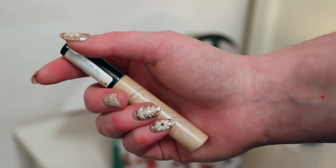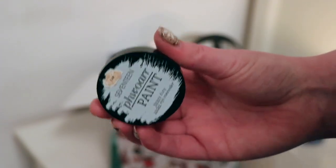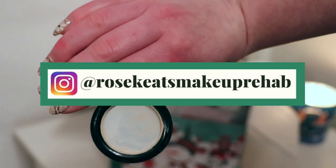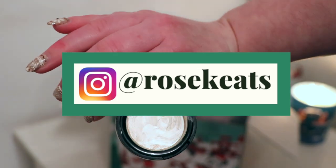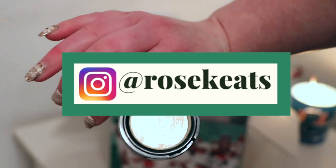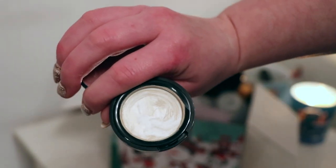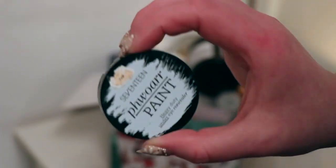This was worth $5.45 towards my reverse rouge. The second concealer I've used up is worth $7.14 towards my reverse rouge. If you've followed my project pan over on my Instagram — Rose Keats Makeup Rehab for project pan content or just Rose Keats for more general lifestyle and fashion content — I finished this up as part of that project pan. There's really no point in talking more about it because it's been discontinued, but it was worth $7.14.